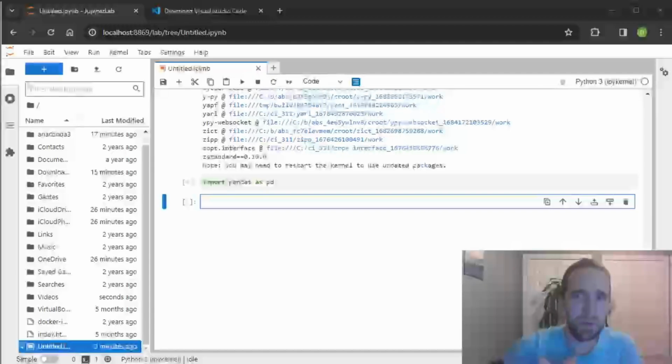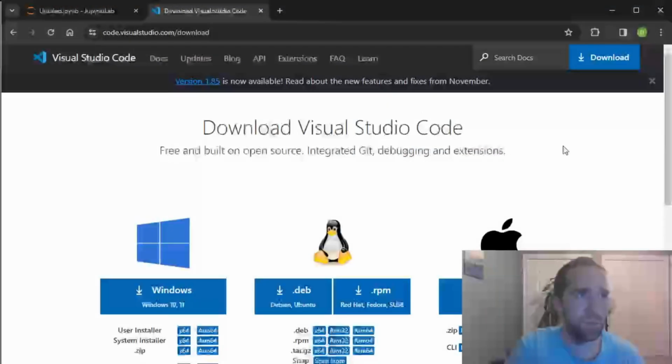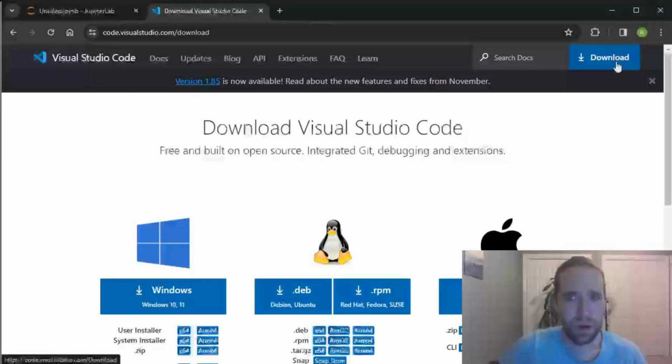But there's definitely going to be some limitations in the things that you're able to do using strictly Jupyter. That's where you want to have a good text editor where you can run Python scripts locally. That's where I would recommend Visual Studio Code. There's a ton of different Python text editors out there. There's PyCharm, there's Emacs, there's Vim. Visual Studio Code is my personal favorite and the one that I would recommend using. So we're going to go to download up here and get started.